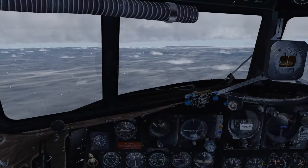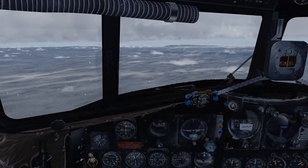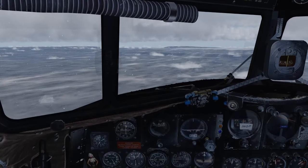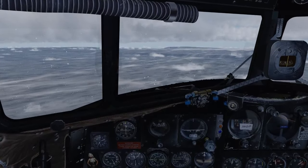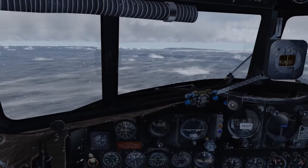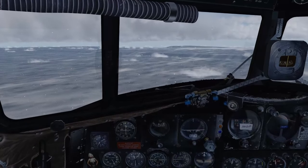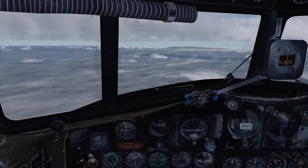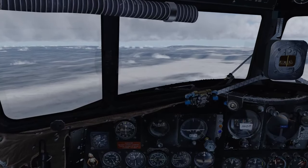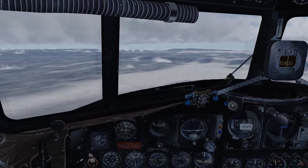Our wind is still fighting us a little bit, kind of off our left nose here, 067 and 21 knots. You can kind of see the edge of the storm up here, probably another 30 or 40 miles, and we should be through it then, hopefully. It will be clear once we hit the ocean, and then it's about a three and a half hour leg across the ocean until we hit the coast of Iceland. If we can keep the prop and the wings nice and ice free, we should be over there approaching Reykjavik.